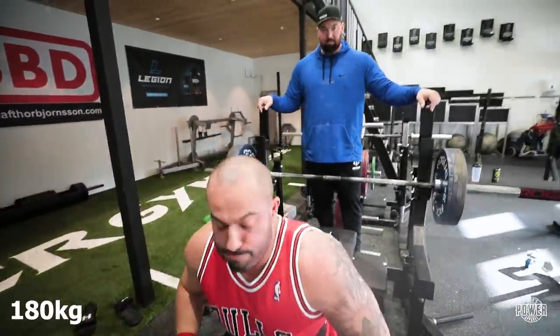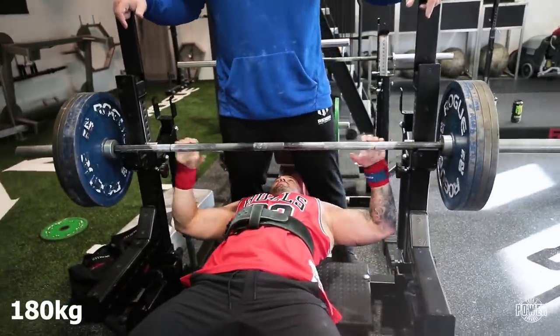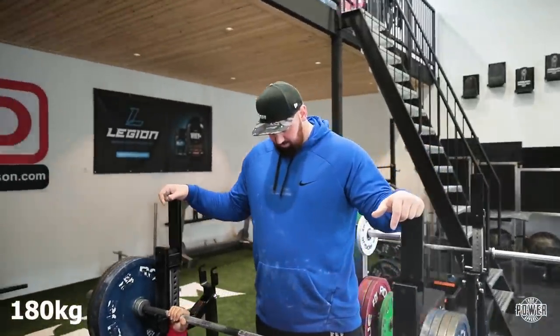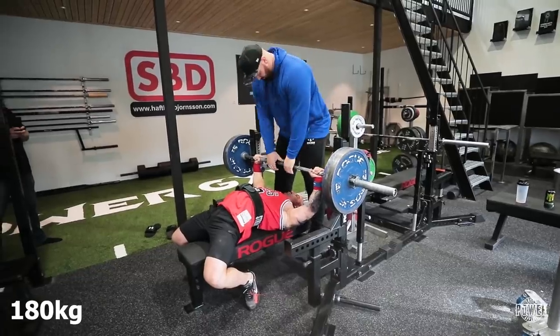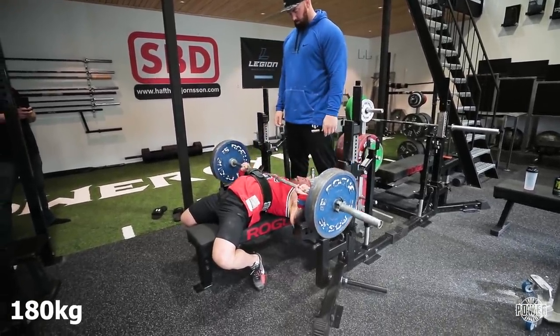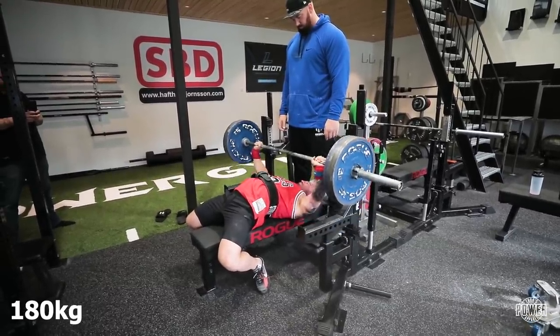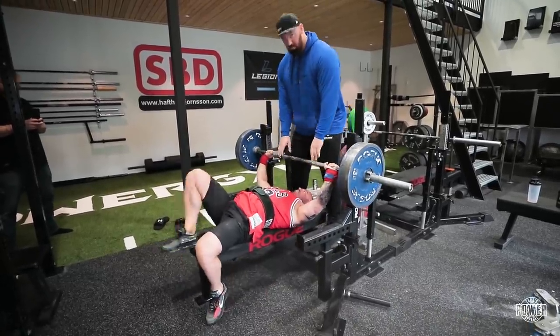180 kilograms, 5 reps by Sebastian Oreb. Okay. Yep. 3, 4, 5. Strong like a bull.